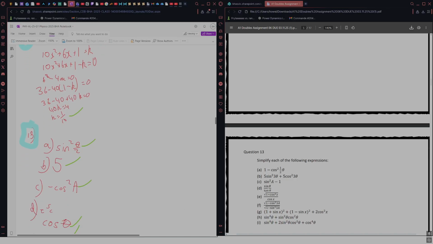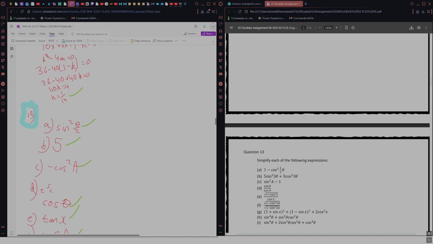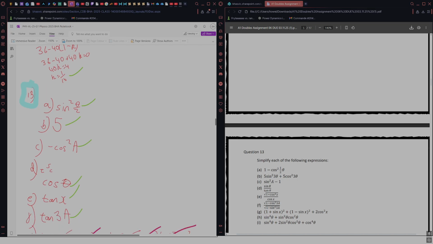For this question, you could either convert the tan into sine over cos and then see that they cancel out, but I just used the triangle here, so we know that tan equals sine over cos from the identity, so if we were trying to find sine over tan, that's going to just give us cos, which it does. E looks scary, but this literally just simplifies to sine because it's sine squared rooted, so it's just sine, and then that just simplifies to tan because it's sine over cos. Same with this question, this is literally just sine over cos 3a, which just gives us tan 3a.